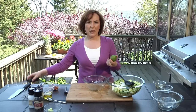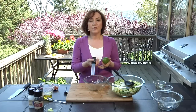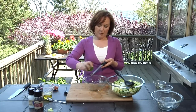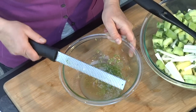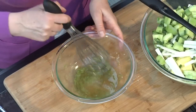Now you can use a regular zester, which will peel off little larger strips, little curly strips, but I love using this microplane. You can use it for lots of things, including grating cheese, etc. It's got many, many useful purposes. Give that a little tap on the edge of that bowl to get out as much as you can. That looks good. Okay, so let's stir that together a little bit.